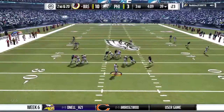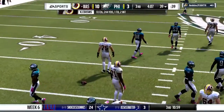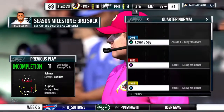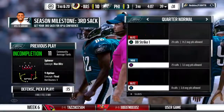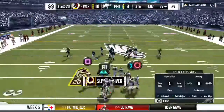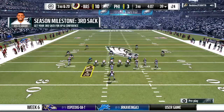Now a second down throw for Cousins. Oh, the ball comes out on the hit, but they'll say it's incomplete. Marshall, the intended receiver, and it's third down. When defenses get to the quarterback that quickly, a lot of times it's called a jailbreak. It wasn't quite that fast, but fast enough that he had no time to look downfield and set himself to throw the ball. And as he tried to do that, he was hit and it forced an incompletion.